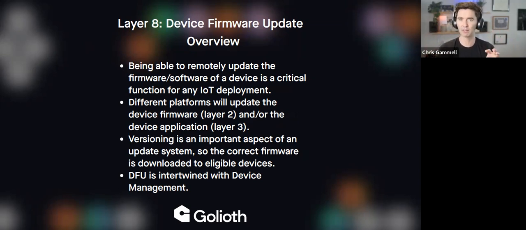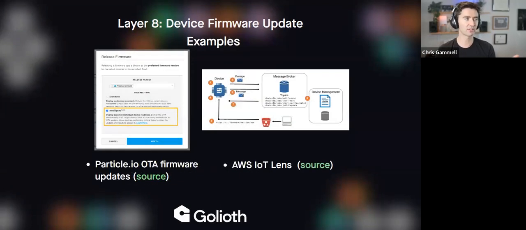Other systems like Golioth and others out there do a wholesale update of all of the firmware and the application at the same time. There are pluses and minuses to each of them. Some of the examples that we have here: I show the Particle IO OTA firmware update. So that's one of the systems that's out there.